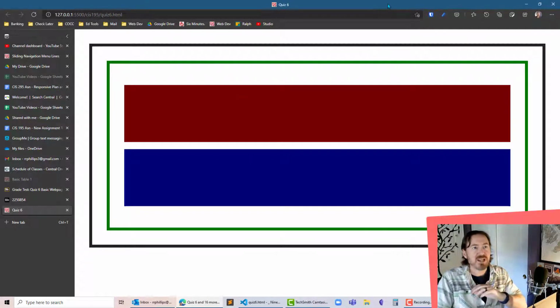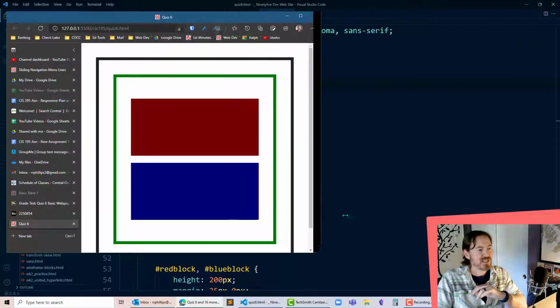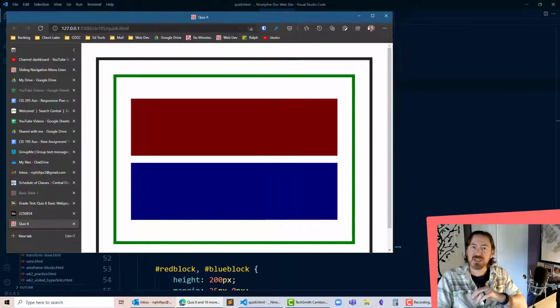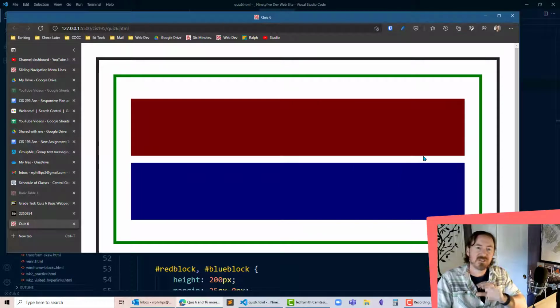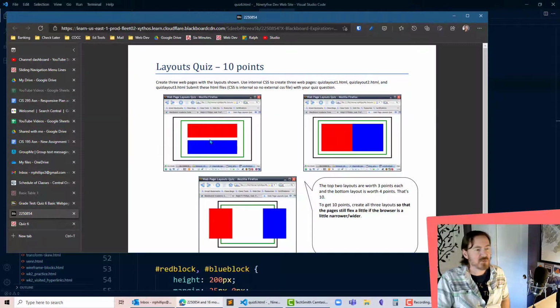So now that we've got this, we have a web page that can actually be resized and be a little bit flexible, because we're simply relying on the height of the children to establish the heights of the parents. Then we have a little bit of margin here and there, and we have some padding here and there to create those spaces. And that is our first flexible layout. I think in the next video, we'll tackle those other two.